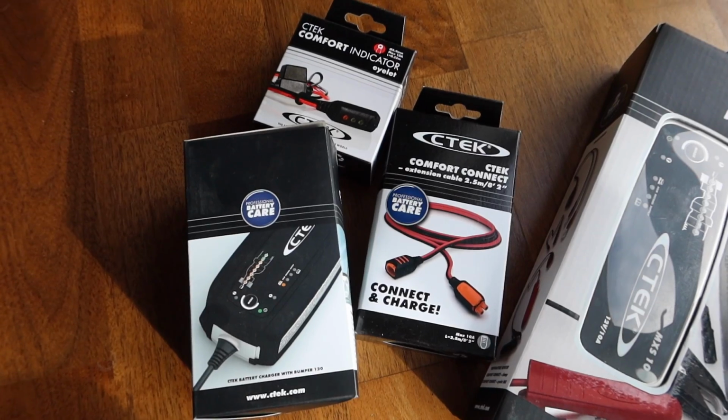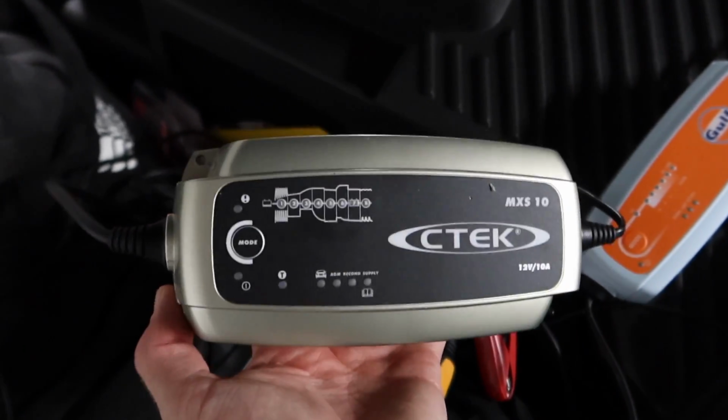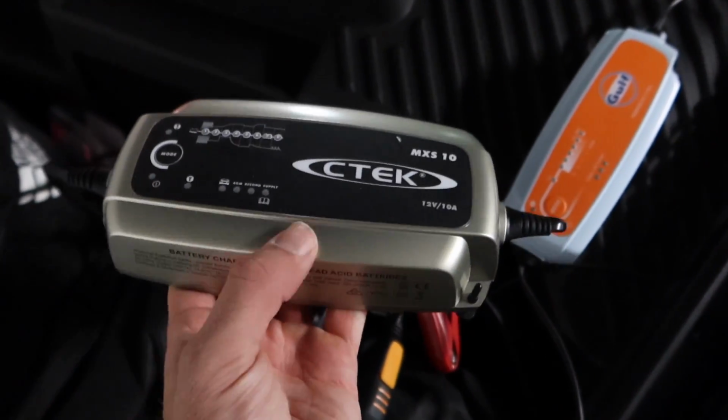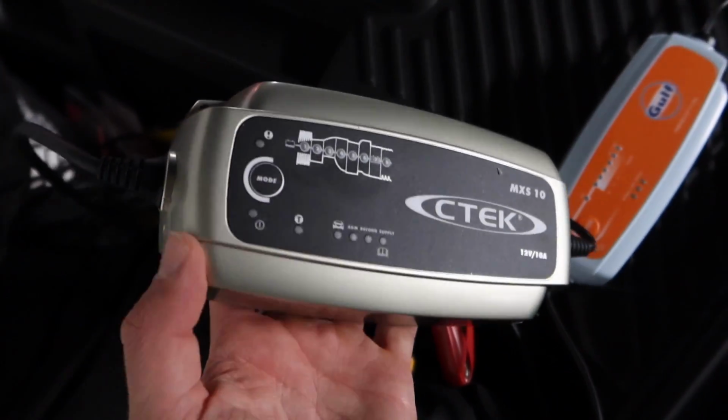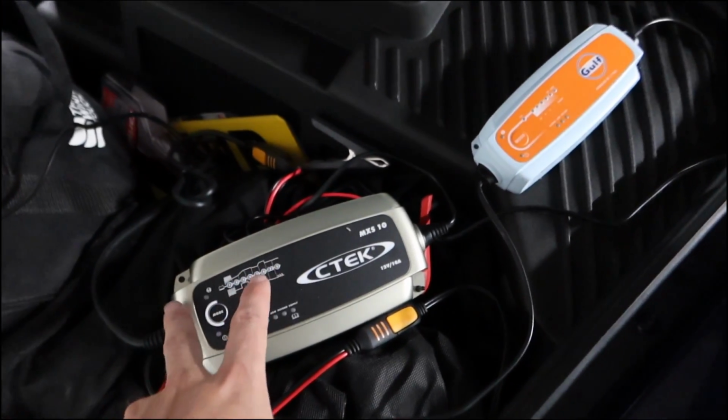You can also get rubber protectors as well, in case you have to leave it on the bodywork, or there's a risk of it swinging around near the paintwork. You don't want that knocking against your paint, so you can actually get rubber bumpers for these as well. All available on Amazon.